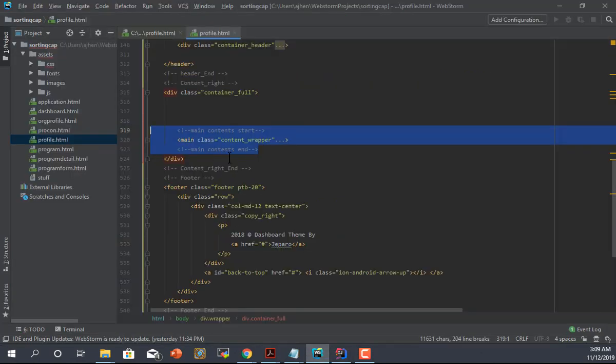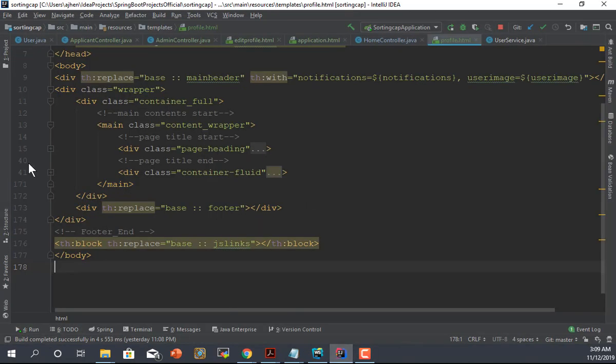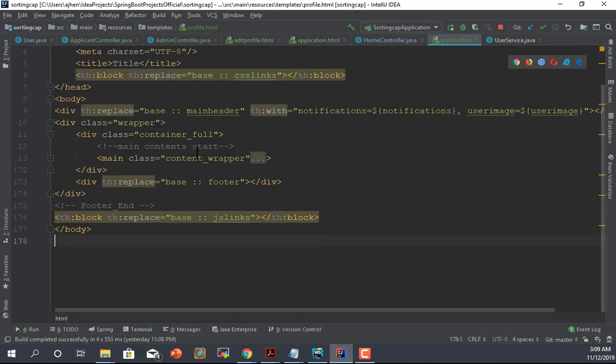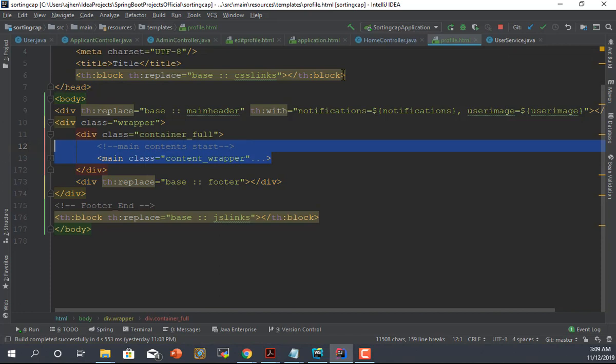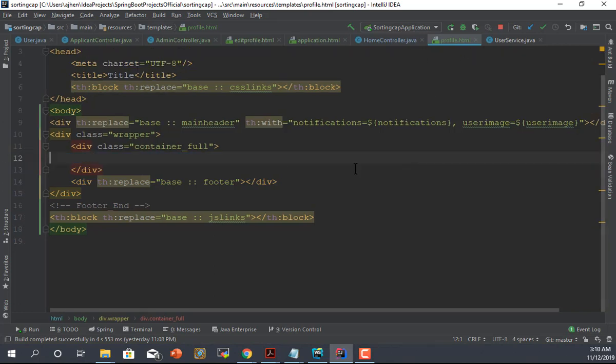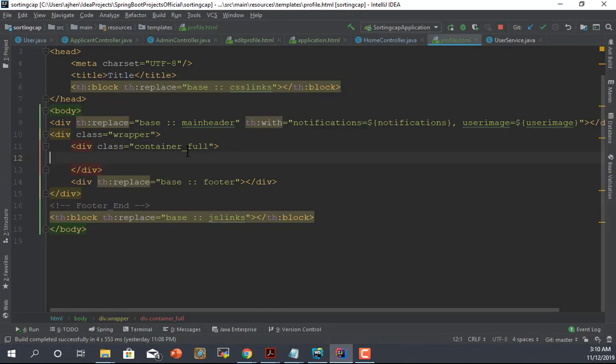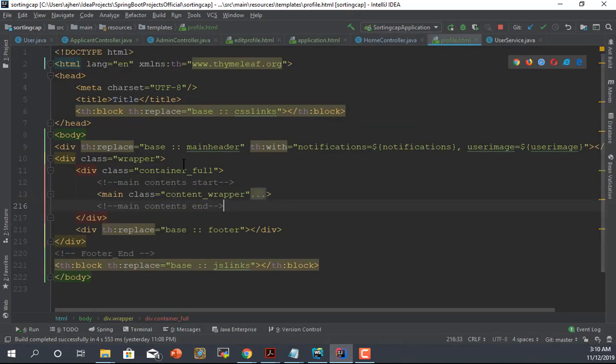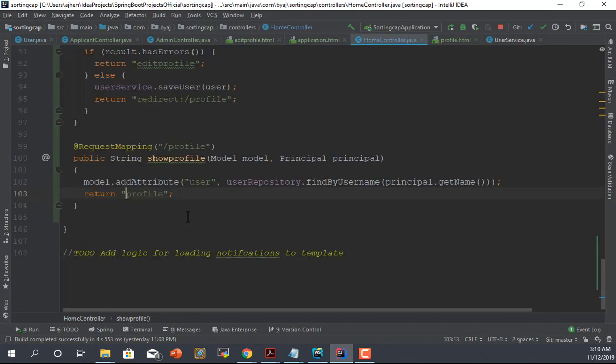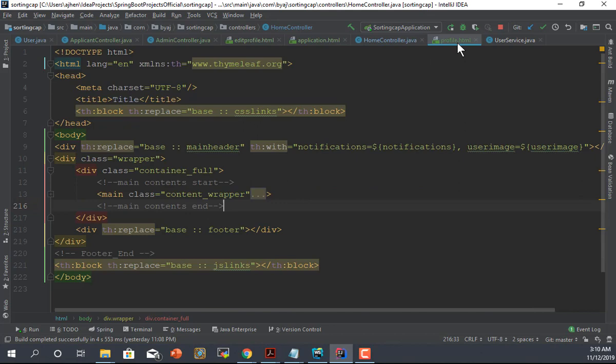And I think I said I was just going to take this whole content wrapper and replace this content wrapper. So I'll snatch this out. This is the profile now. Okay, cool. And then directly inside the container full, I'm going to put this stuff that I'm copying right now. Paste. Excellent. And my home controller is going to load the profile.